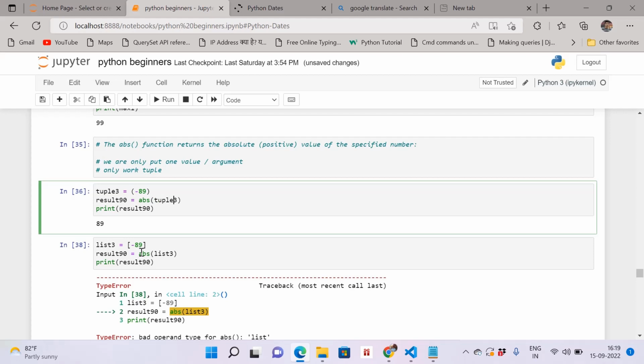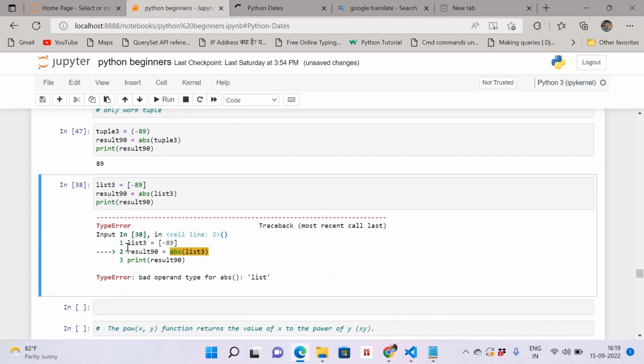This is the tuple, and the tuple element is a negative number, 89. Then you call abs and pass the tuple as the argument, then print the result, 90. This is the output, a positive number.